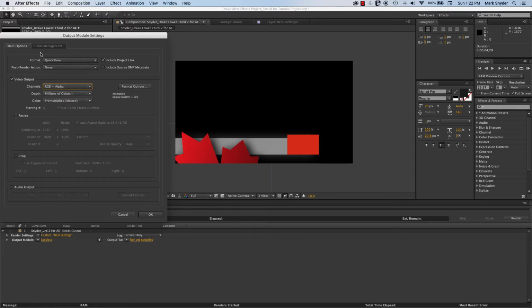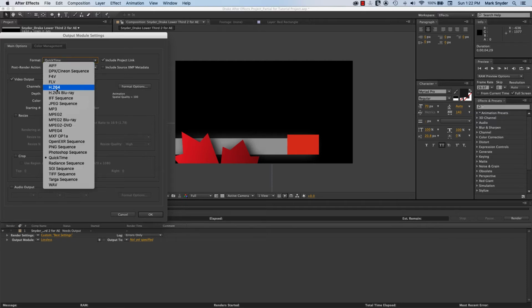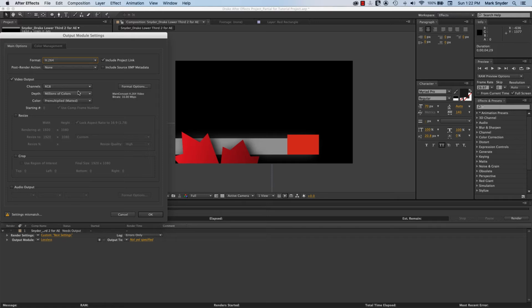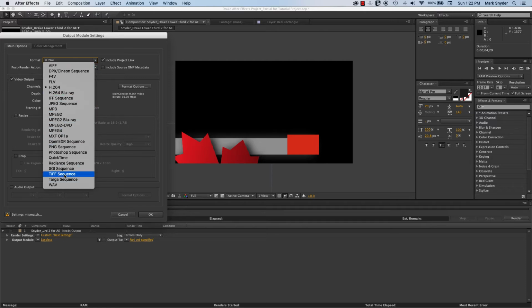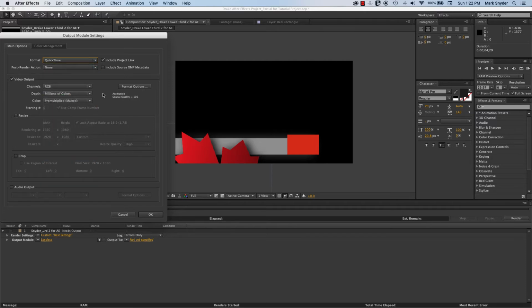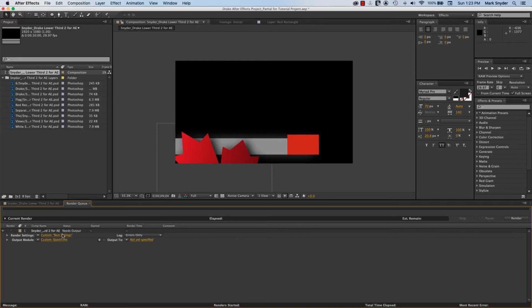One of the things I didn't talk about yet is we're in QuickTime format. Leave it there because if you go to like H.264, okay, you may not be able to get the alpha channel out. See, it's grayed out now. Even though it showed it was alpha, it's grayed out. You gotta be in QuickTime, which is an Apple format way back when. Again, change it, RGB alpha. Okay, click OK. Done. So the render settings, the output module, let's just tell it now.